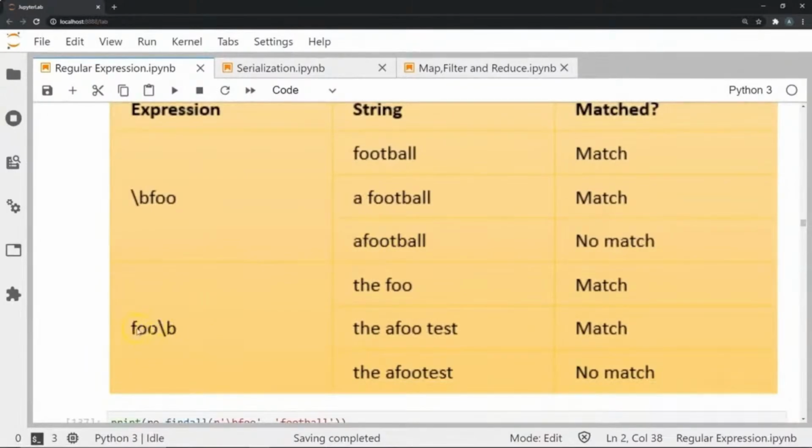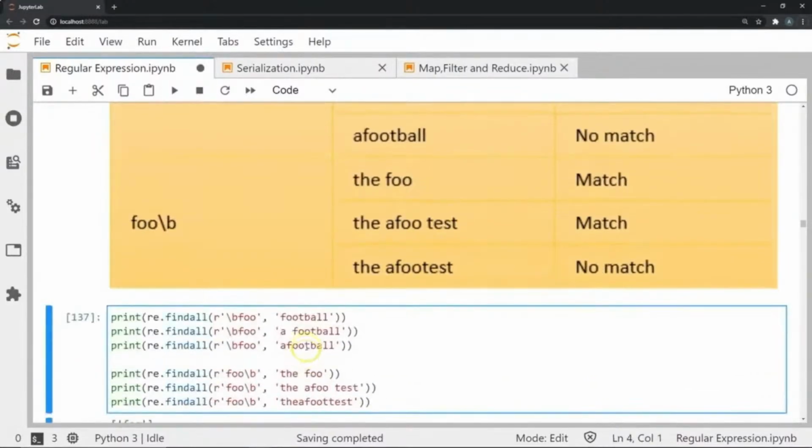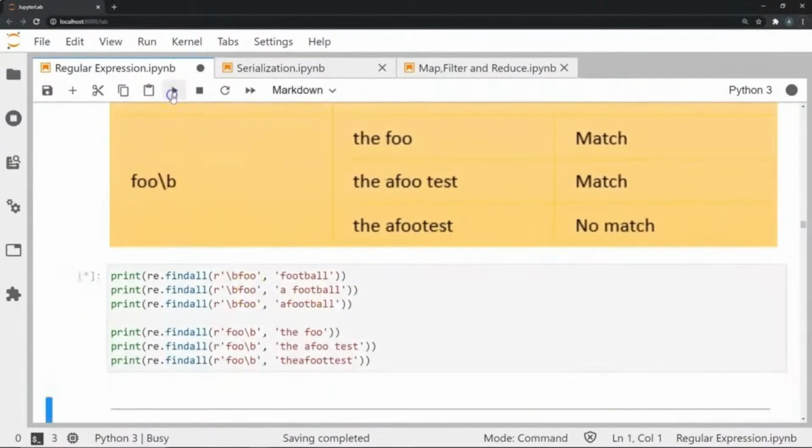Now similarly, if we wanted to check if something exists in the back of a string, at the end of a string, we type what we want to search for first, and then we follow it with a \b. And if you see here, it will match in this first case, it will match in the second case because this part of the string ends with FOO, but it will not match in this case because, well, we removed the space, so now this whole thing becomes the string that we're looking for, and it does not end with FOO anymore. And this is basically us just checking it through the findAll function.